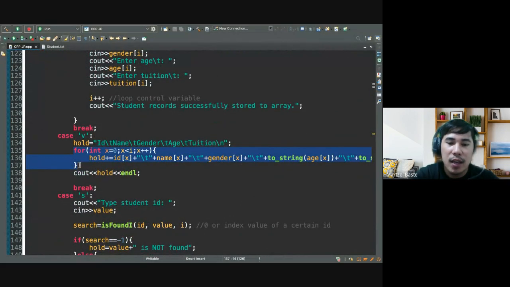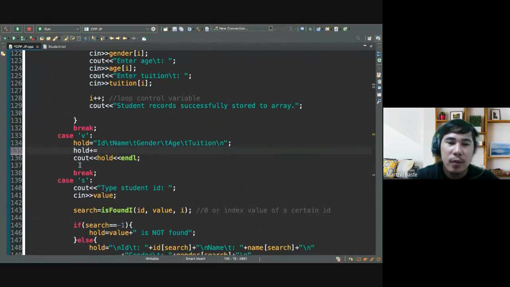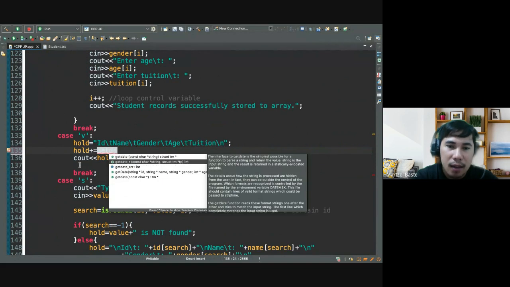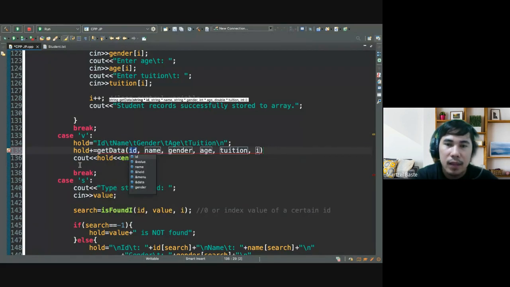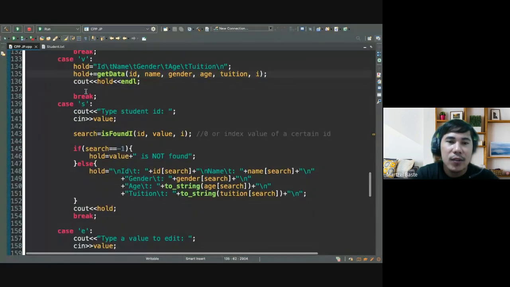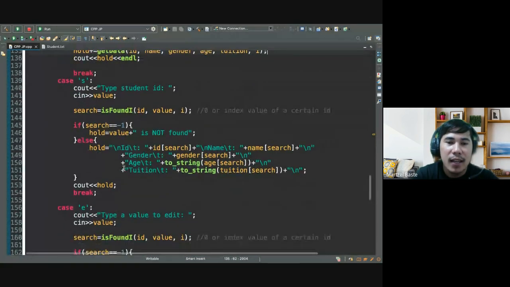So, let's say hold plus equals get data. Ana la lang, get data. Get data. Ayan. Kaya lang, yeah, tama, okay? And then, so sa view nimo get data na lang.